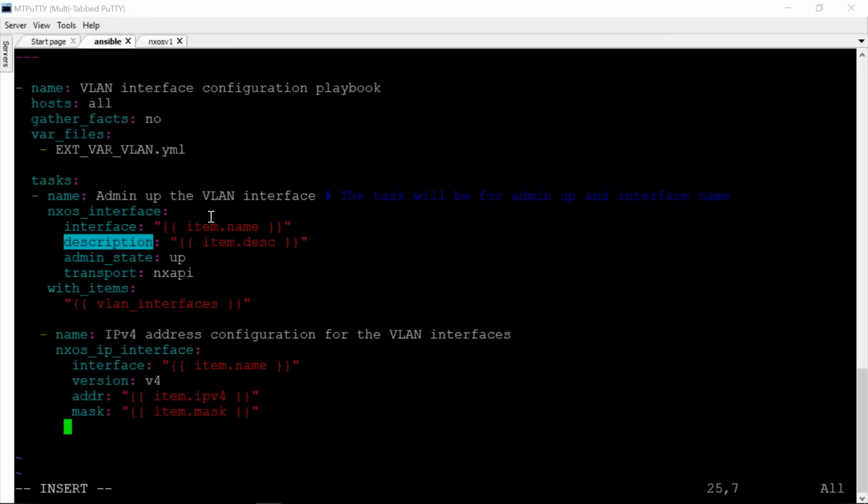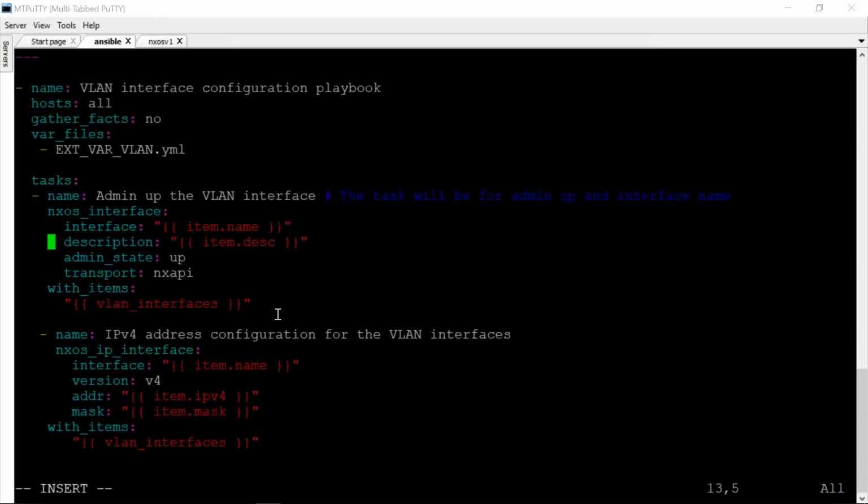Finally, from where it is going to execute all these things. So then I have to give with items under the same label. And what with items we have? It should have the VLAN underscore interfaces, close the quotes. So now we are done with the program. The only thing I want to match here is that this with statement should have the same label. So if I go on the top, yeah, this name and NXOS, they are in the same label. Interfaces should be in the same label. Rest of the things are okay. Now, if you see here, you don't find any problem, it's okay.